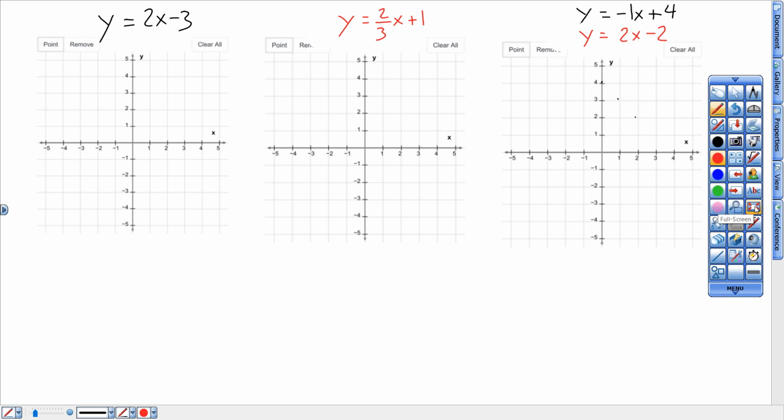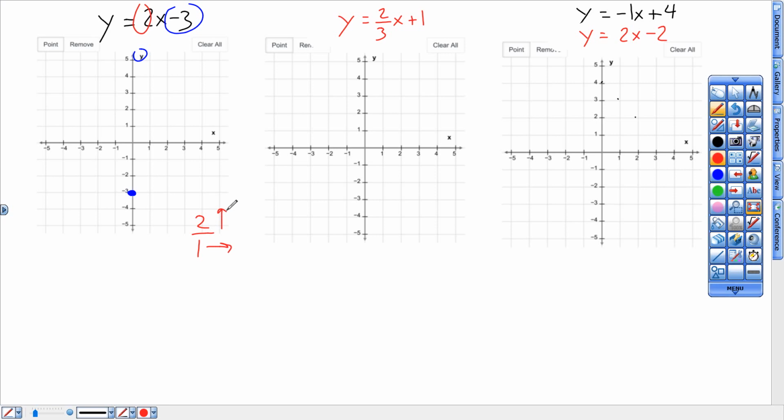That first number all by itself tells you where to put your first dot on your y-axis, always either up or down on that y-axis. So if I go down to -3, that's where I put my very first point. And then I look at the number in front of x to know where to go from that blue point. If that is a whole number, you got to put that over 1 to get a rise and run. If it's a fraction, don't have to do that. That bottom number tells you from there how far to go over and then how far to go up.